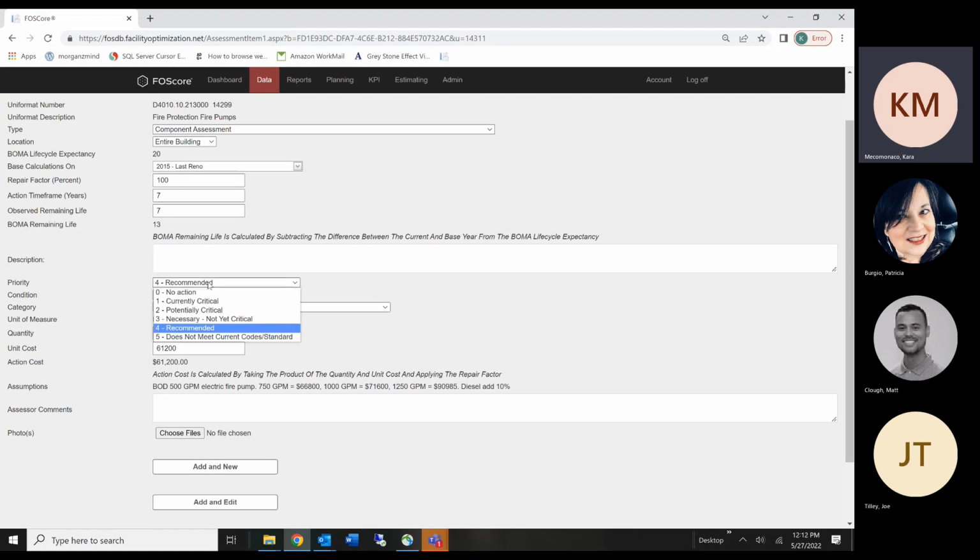But if I change my priority here to a 1, it will not go back and do the reverse logic. Because for example, for a priority 1, my action time frame can either be 0 or it can be 1. The same thing if I choose a 3, my action time frame will stay at 7, but I know logically for priority 3, your action time frame should be between 3 and 5 years.